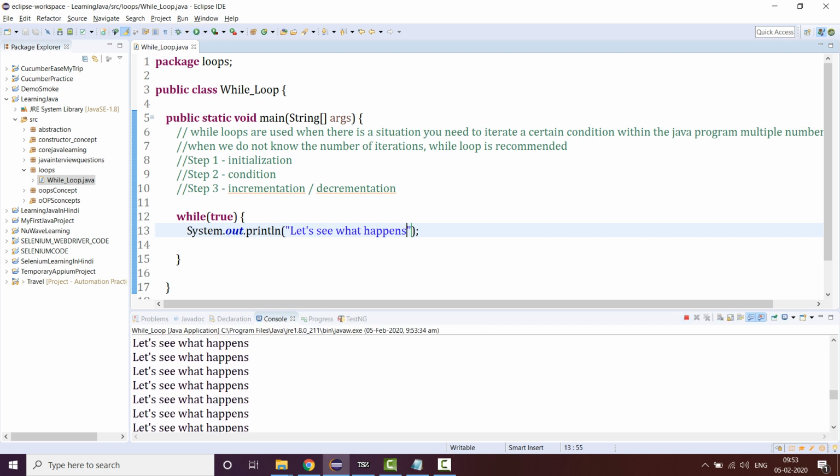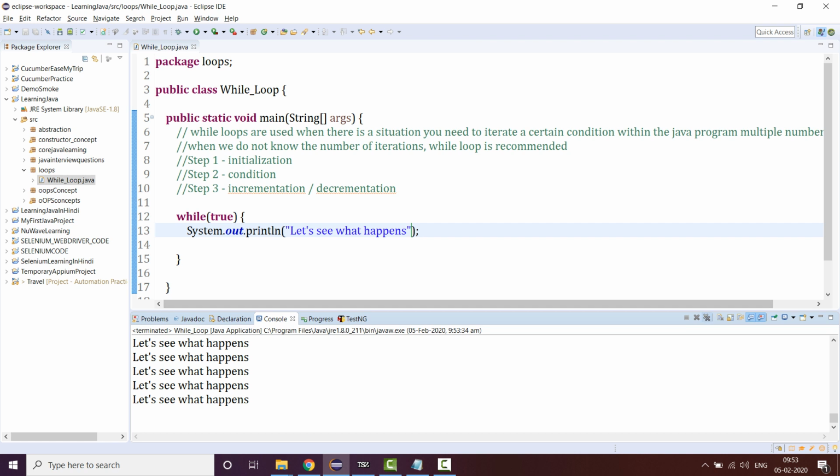You have to forcefully terminate this by pressing the terminate button. If you give a condition which is satisfied, and then you do not apply step 3, you do not increment or decrement, probably the loop will become infinite.